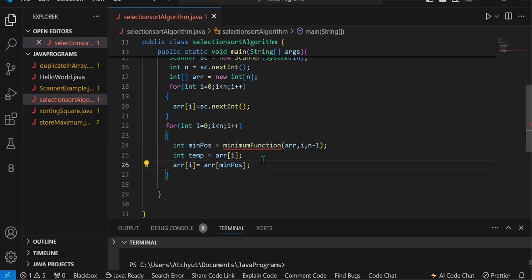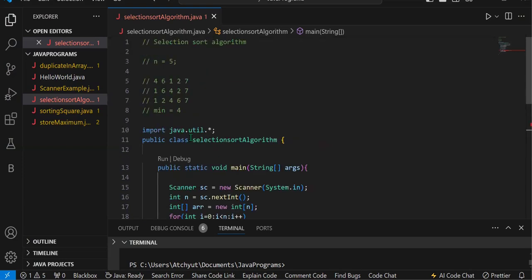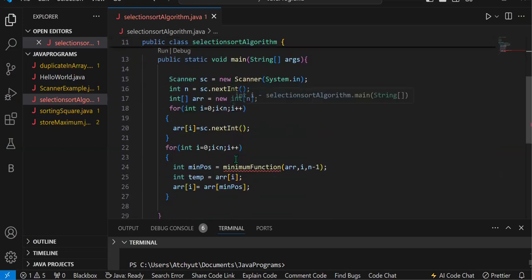Then I have to replace the element, right? See here. Whenever I got an element, 1, which is smaller than the first element, 4, which is the first element, then what do I have to do? I have to swap this number, 1 with 4. That is all I'm doing.